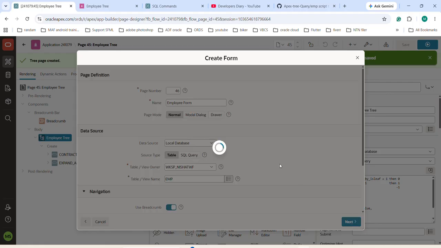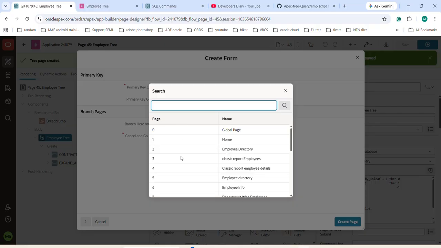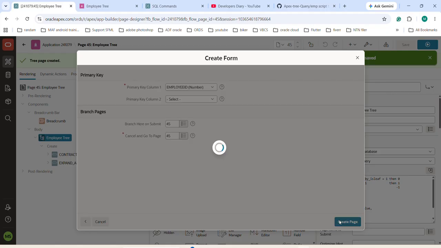Then we click Next, choose employee ID, and what we want to do is navigate to page number 45, which is the tree. Similarly, click Create.